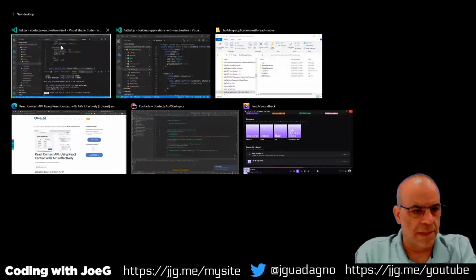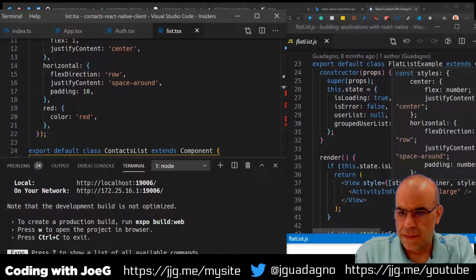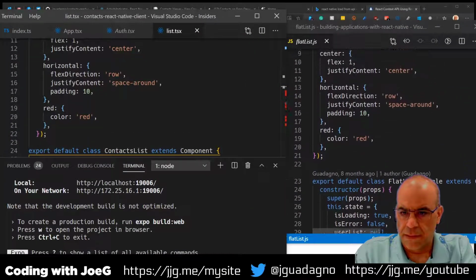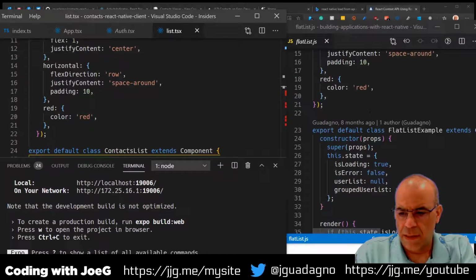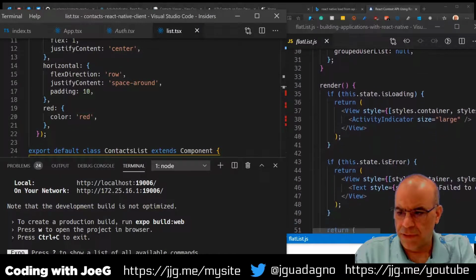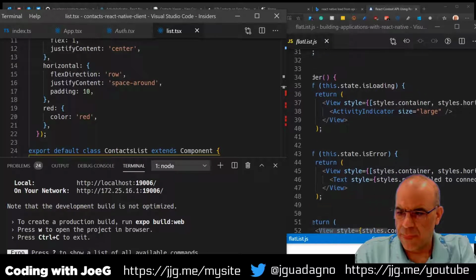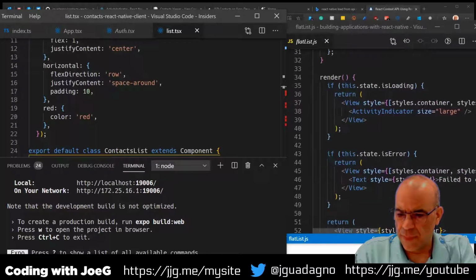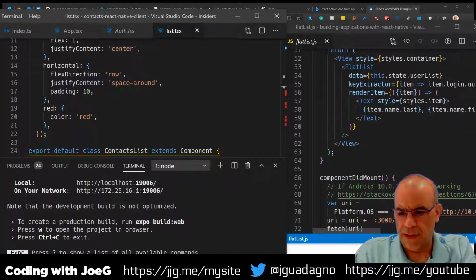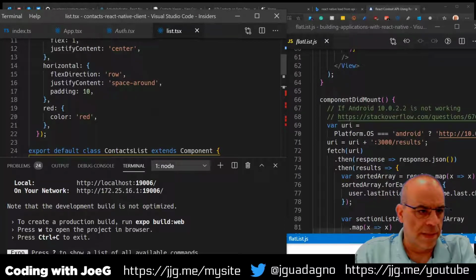Oh, container doesn't exist in there. Man, that one should have failed a while ago. Well, I have to actually import a container.